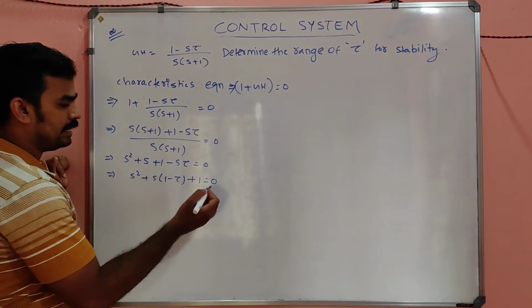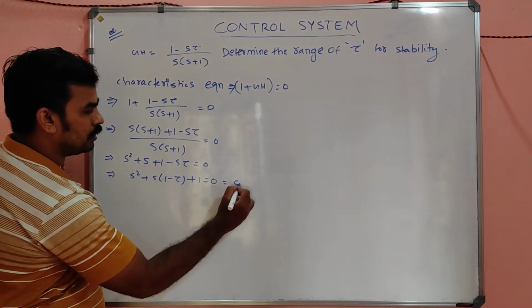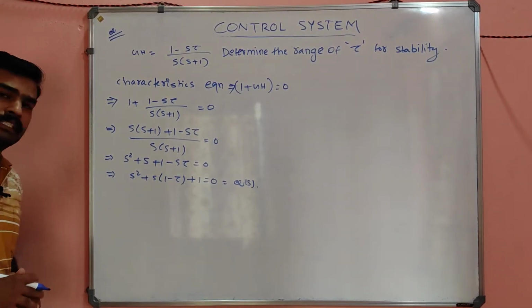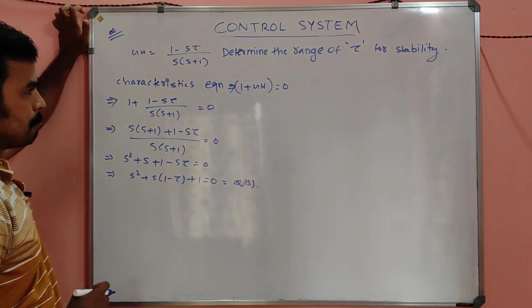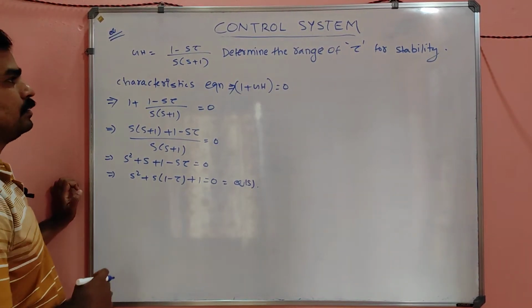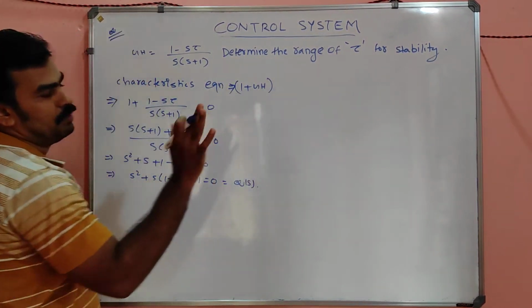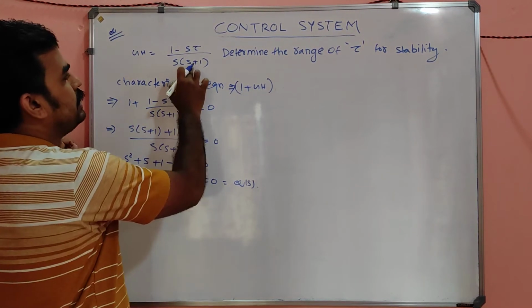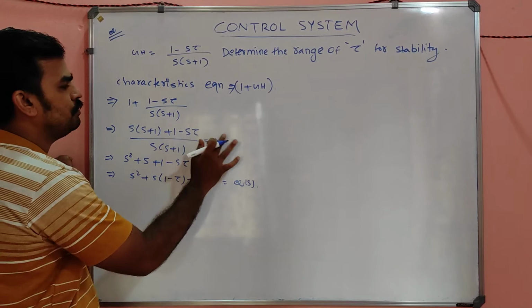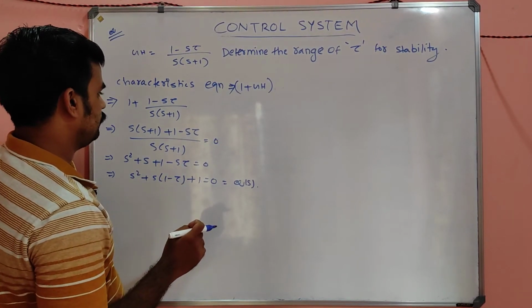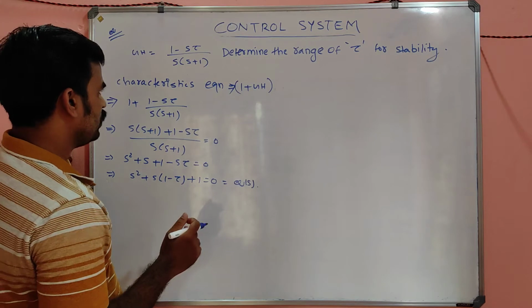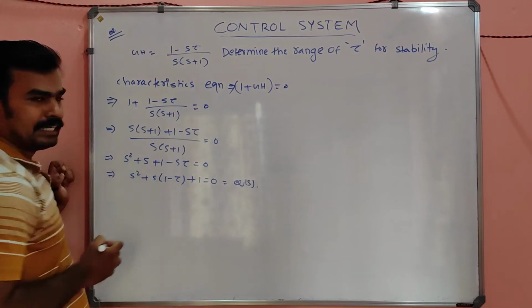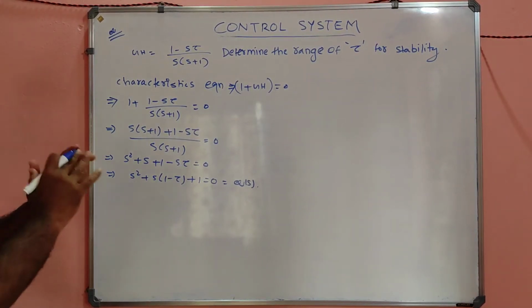So now you got the characteristic equation right here. This is nothing but my Q of S. Characteristic equation is simply 1 plus GH equal to 0, used for finding the poles. Simply this 1 plus GH is called the characteristic equation. So no need to write here? Yes, you can write definitely. You should write: 1 plus GH equal to 0 is the characteristic equation.